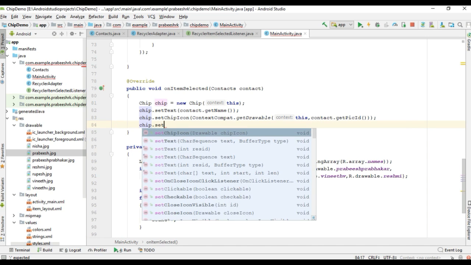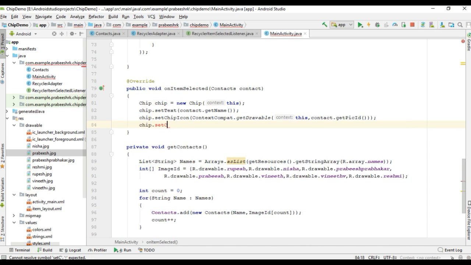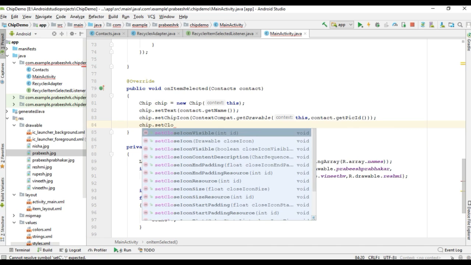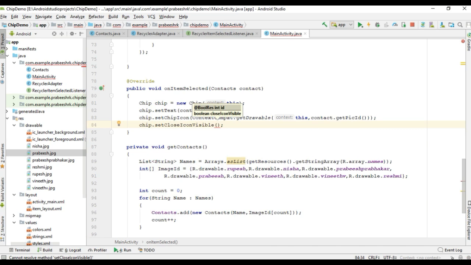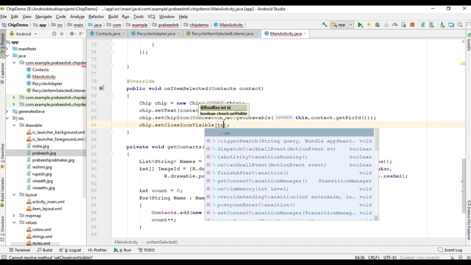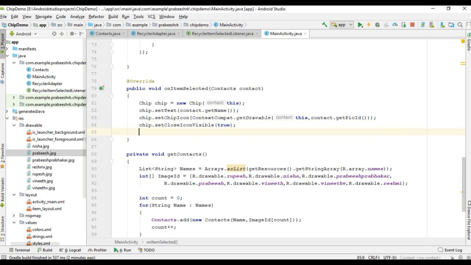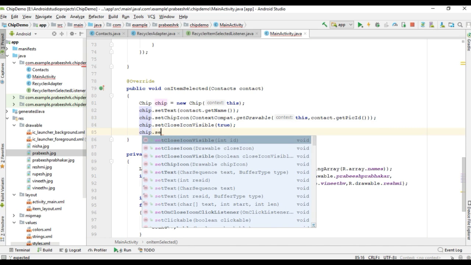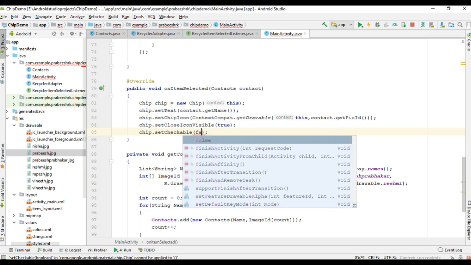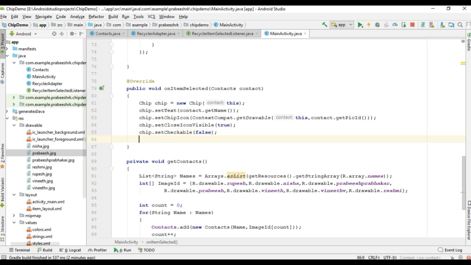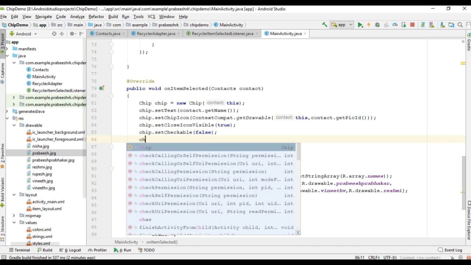Dot setCloseIconVisible, close icon visible into true. Now set checkable. Set checkable into false. And now set clickable into false.